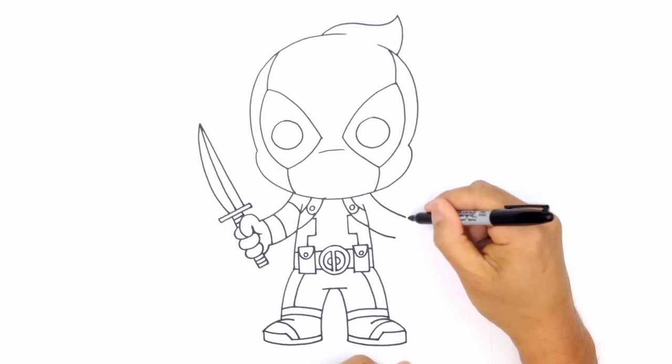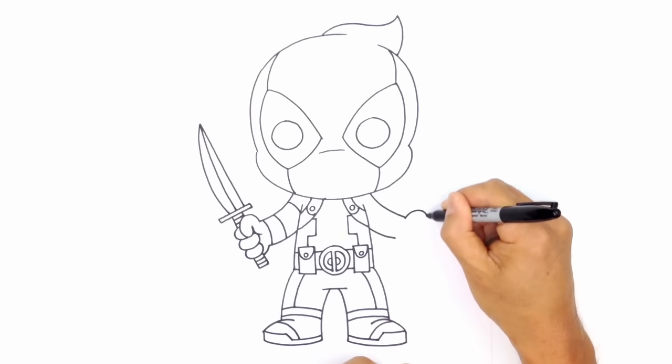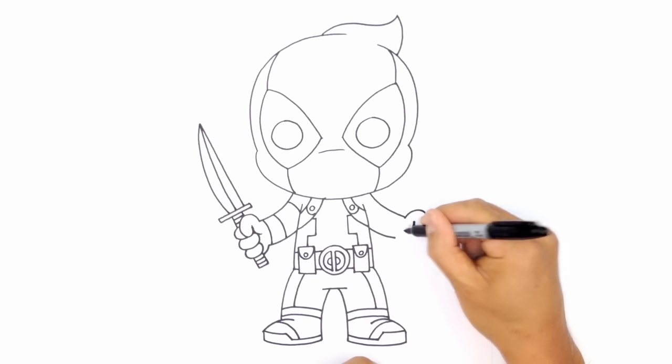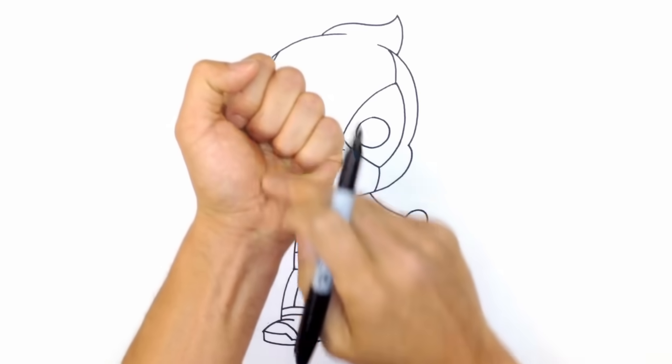Now from here, we're going to draw on the thumb. So starting here, we curl around and just draw the thumb. And then that little detail that comes in towards the middle of the wrist there. So this is this part right here.